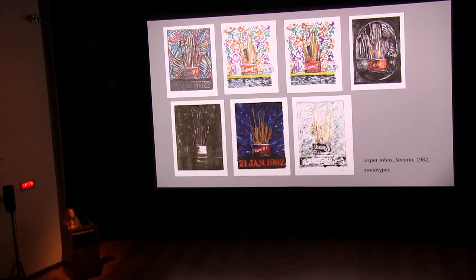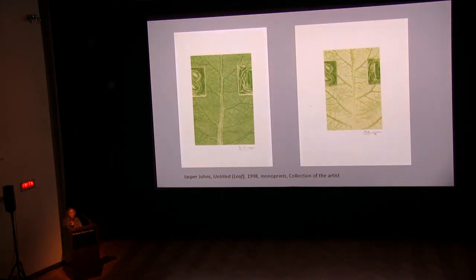Some of the elements in the Savarin series continued to be renewed in the 2015 catalogue raisonné series, such as the use of a predella and the artist's hand. Johns did not have a large production of this monoprint/monotype category in the 1990s. One such grouping of three monoprints from 1998 is the first time he introduced plant leaves in his work — a surprising motif that will become prominent in the 100 catalogue raisonné series of 2015. Johns is known for using man-made objects — flags, numerals, targets in his oeuvre — and here he fundamentally changed.